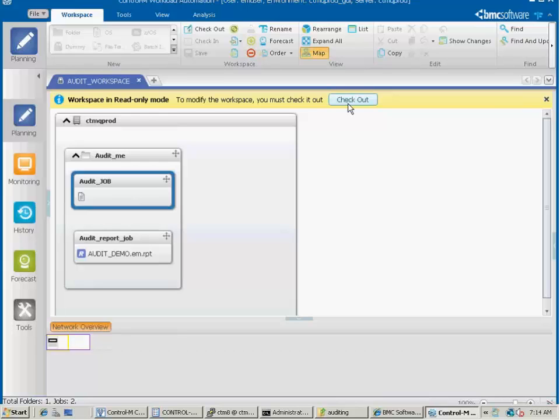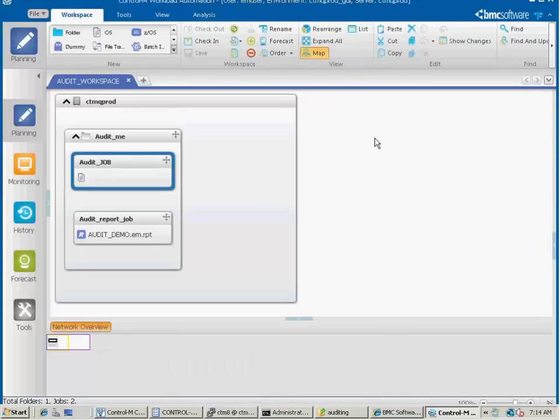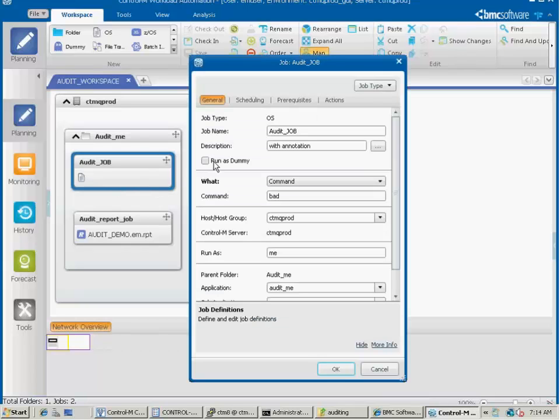So we're going to check out this job. Checkout in V8 is similar to loading a table in version 7. So we can lock certain things. I will open the job. It's an OS job, and the command is bad.